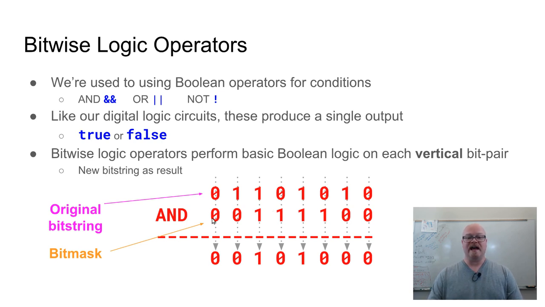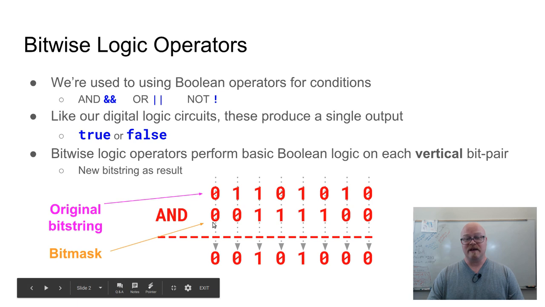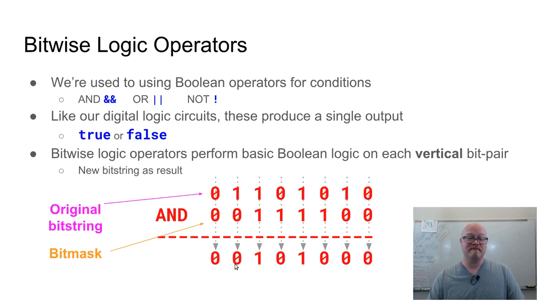And so when I create a bit mask that has bunches of zeros around a set of 4 ones, effectively what I'm guaranteeing, by ANDing whatever bits happen to be in the original bit string that are aligned with the 4 zeros of my bit mask, is that I turn all of those bits off in the result. So you'll notice in my bit mask I have 2 zeros on the left, 2 zeros on the right, and in my result I have 2 zeros on the right and 2 zeros on the left. And that's a direct result, at least in part, because the bit mask itself had zeros ANDed with something.